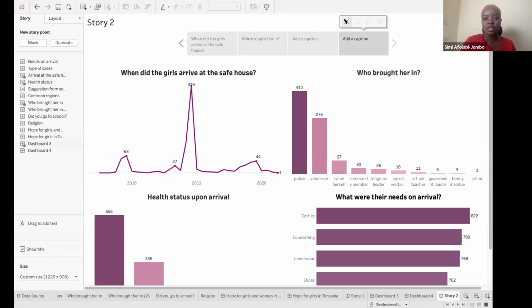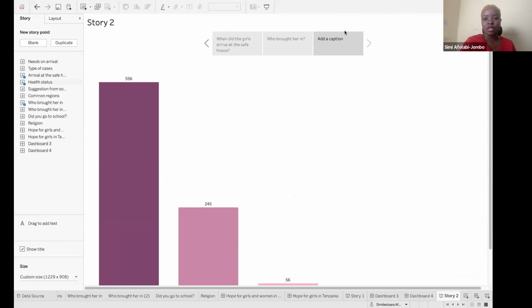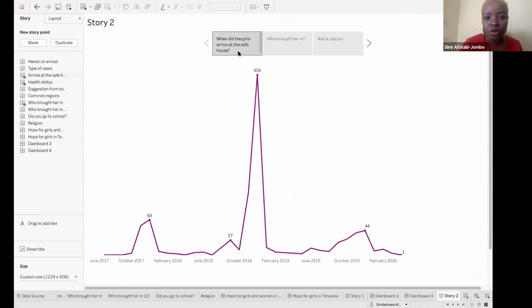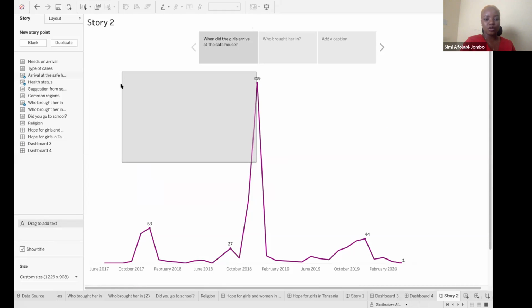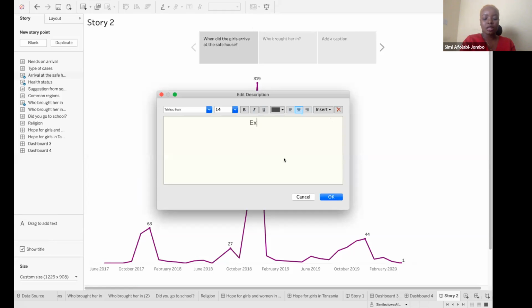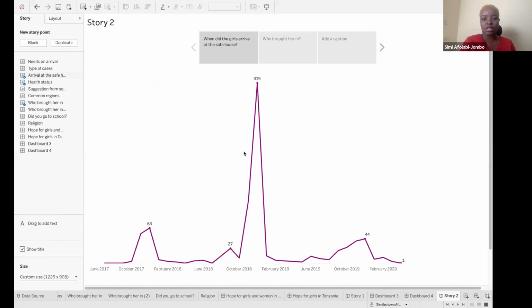So you can delete with the delete button here. Once you hover over it, you can edit. You can change the heights of the captions. You can also resize it, so if you think that it is too small, you can resize it. You can add additional text when you're creating a story. So let's say I want to add some extra text here to show on my story. I'll just put in extra text, and I can have it around. Let's say I want to add in some additional information without going to the sheet itself to make those changes.